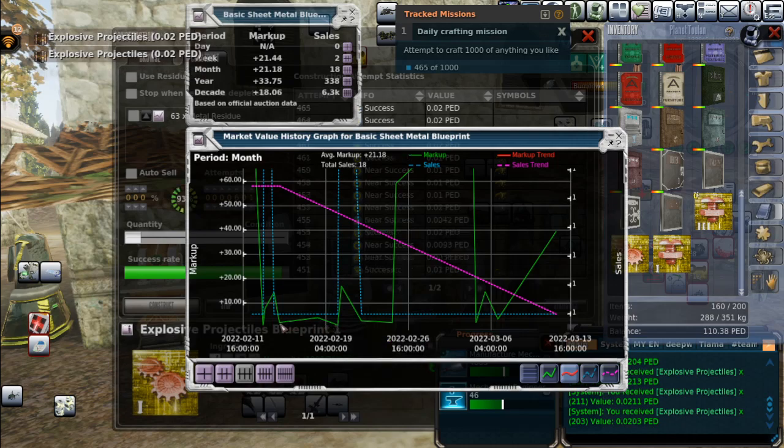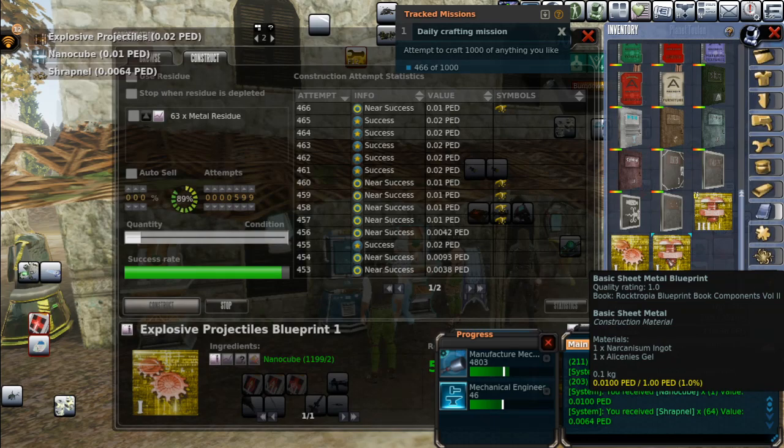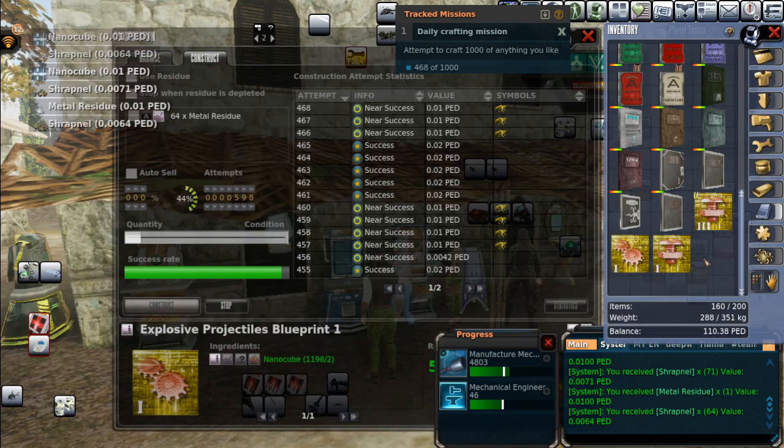So here's what I'm going to say. It's not a worthless blueprint. It has some value. Obviously, people buy them. The 100% markup is obviously super high. It distorts the market. So who knows? I believe I could sell one easy for 2 PED though, but I'm not going to.